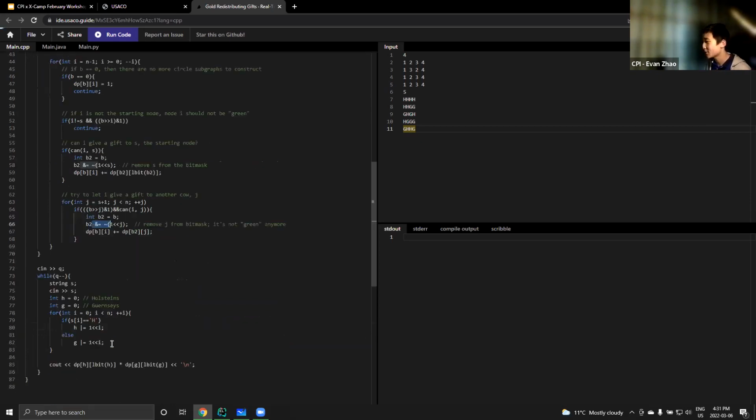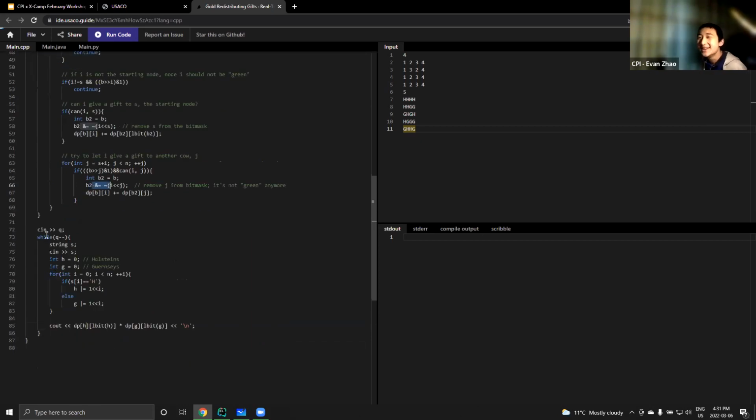Let me go a little bit quicker because we are running out of time. So here's where we really answer the queries. For each of the queries, we take in a string s. Everything is 0 again. We have a bit mask h, the host signs, and a bit mask g, the currencies.